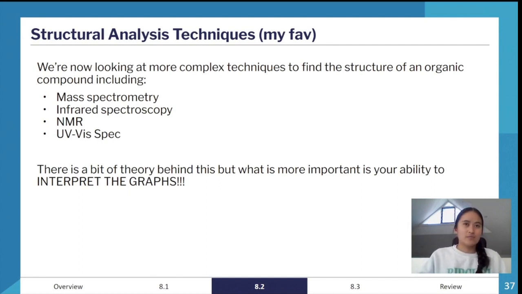There's no possible way you could know what they're going to ask you about. It could be any organic compound ever. And if you don't know how to interpret the graphs, there's no way for you to know what that organic compound is. So that's why it's really important to hone your skills in this section. We'll look at 4 main things: mass spec, infrared spec, NMR, and then UV-vis spec. But we'll mostly focus on the first 3 because those are the ones that come up most often in these types of questions. So let's get into it.